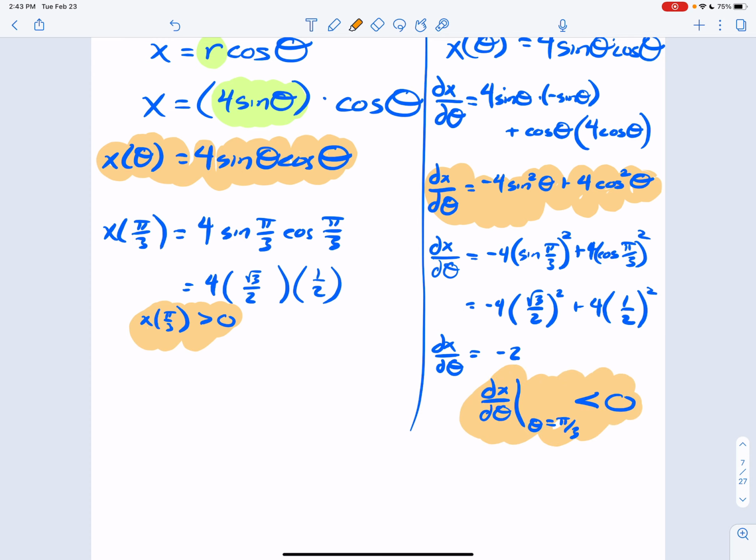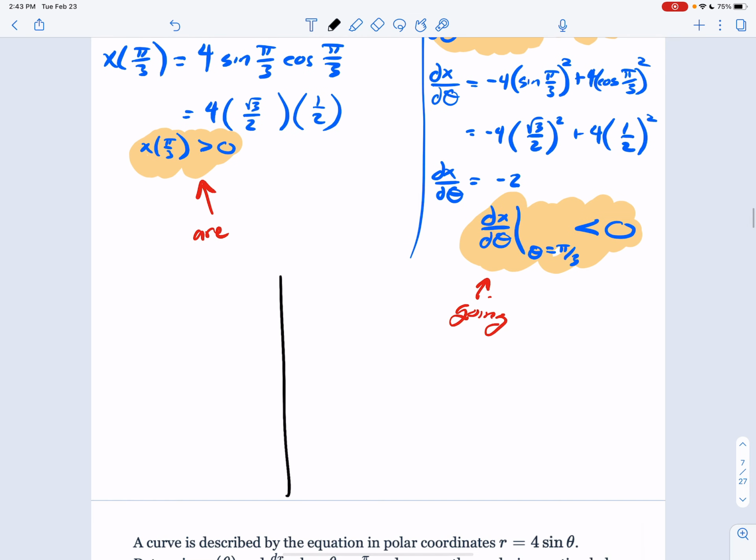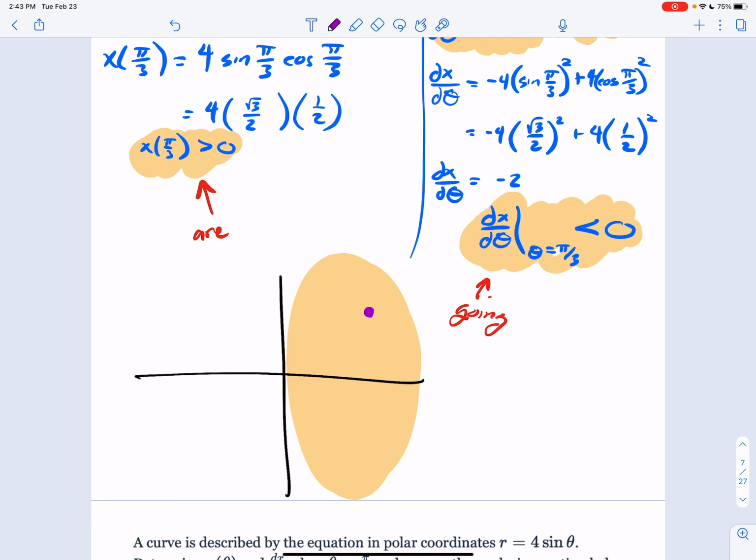So again, this tells you where you are and where you're going. And from there, you should be able to make some type of truthful statement here, okay? So here we go. I'll draw a picture for you. If you know that x is positive, okay, you're going to be somewhere over here because this is where x is positive, all right? You're not going to be over on the left side in quadrants 2 or 3 because that's where x is negative. So you're somewhere over here, so I'm just going to place a random point. Okay, so that's where you are.